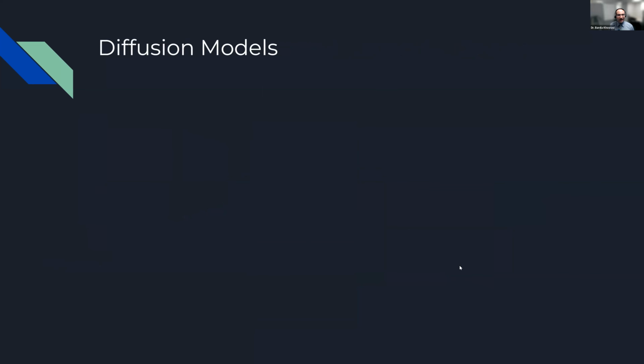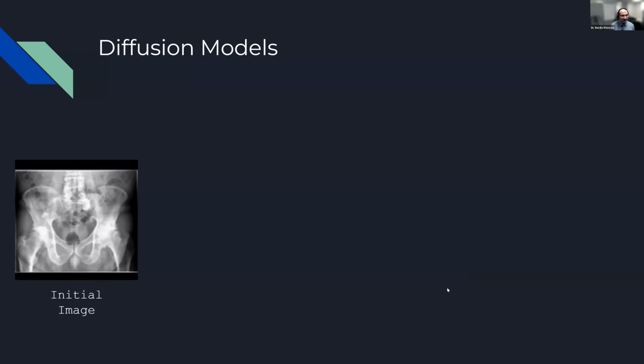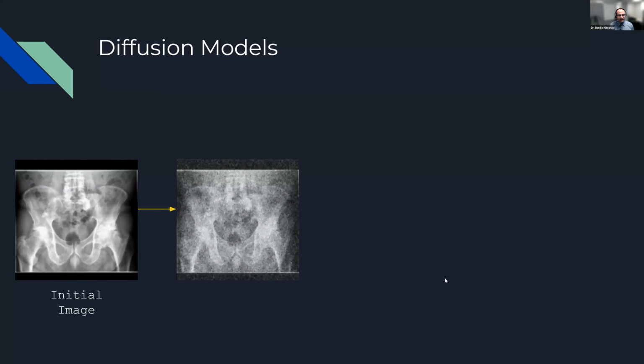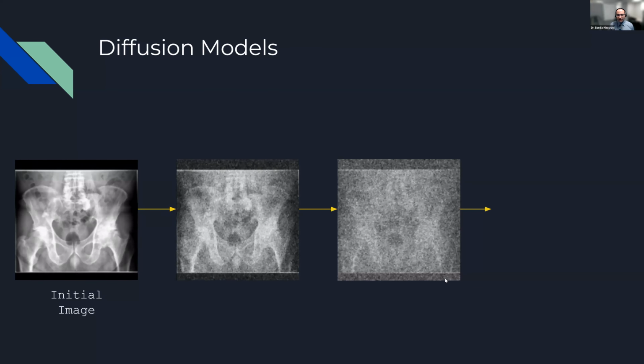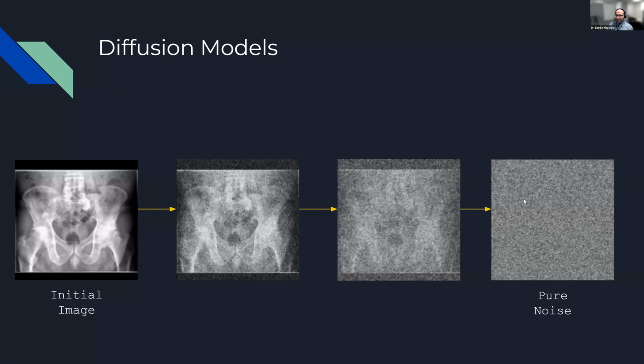Then we have diffusion models. Diffusion models work in two stages. First, you have an initial image. You gradually add noise to that. You make it noisy, noisy, and noisier until you end up with pure noise. And this is called forward diffusion. It's just math-based. You're not doing any sort of deep learning or machine learning stuff here. You're just adding noise based on a schedule, which you already know, and then you end up with pure noise.